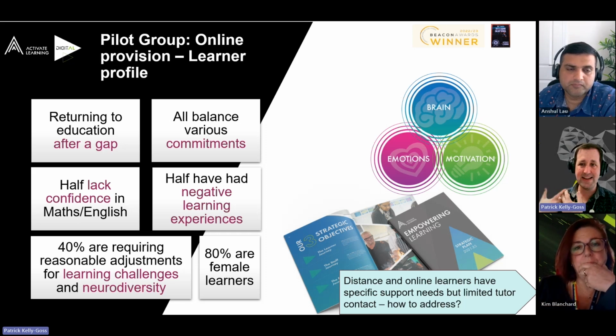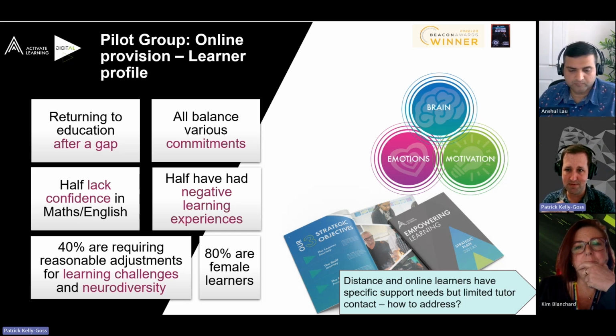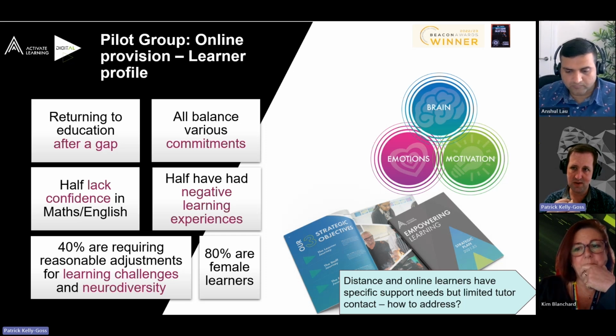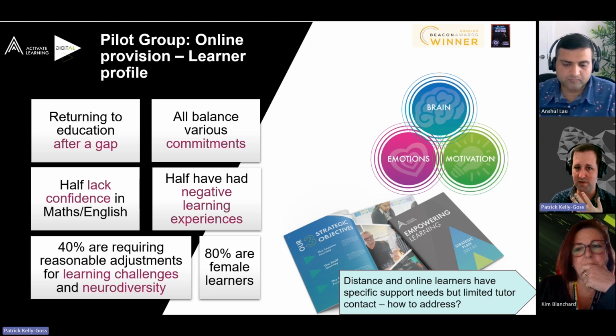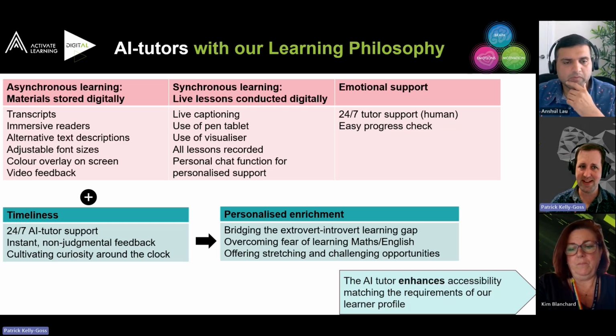So it is a very high needs type of cohort that our online faculty has, which is tricky because with online teaching, you can't actually be there to provide that close security blanket type of support that a lot of people need. So this is where we saw a really nice opportunity to trial something with AI that could be almost an accessibility tool, but accessibility for these sorts of blockers. Previously, our online faculty had already engaged with a lot of other accessibility things. For the asynchronous stuff, we have to build quite a few alternatives and accessible versions. For the synchronous in-lesson stuff using the online lessons, again, lots of tools that we have to build in.